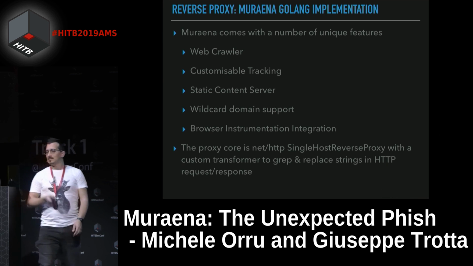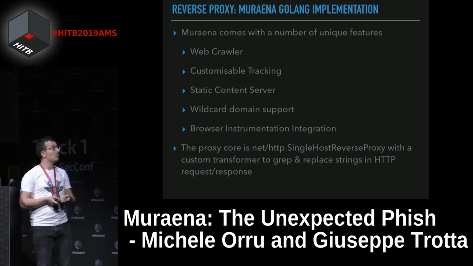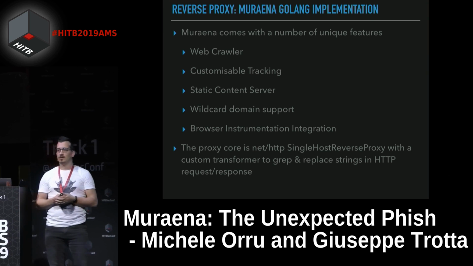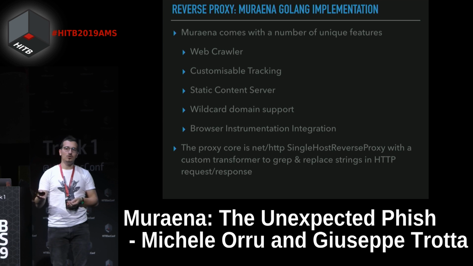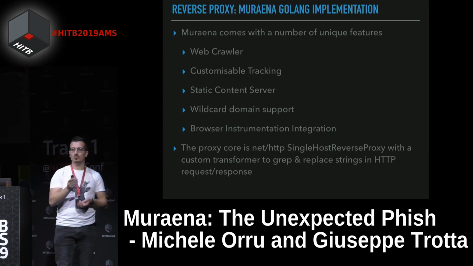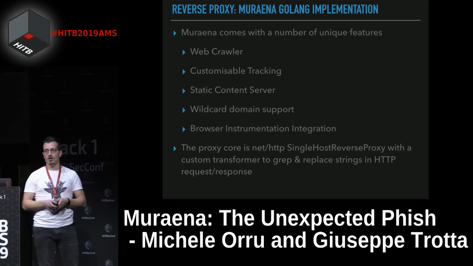The name is, as we said before, Muraena, and here are some features that we implemented. The first one is the web crawler, which is basically when we perform some HTTP traffic, let's assume in Google, and we want to go to google.com. There is not only google.com, there are many websites behind it, many subdomains, many resources, and we want to man-in-the-middle all those resources, because it's not just about Google, but all the other origins.